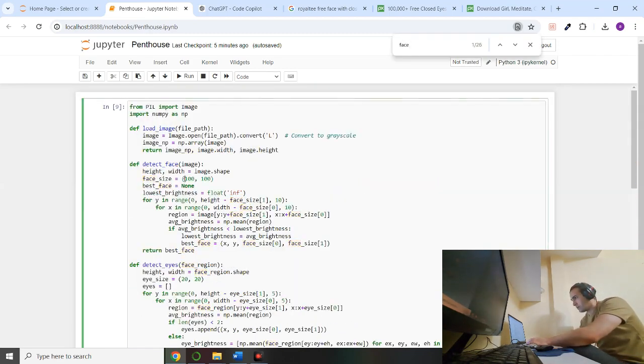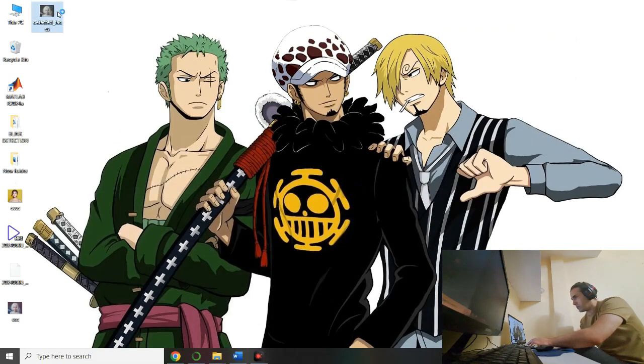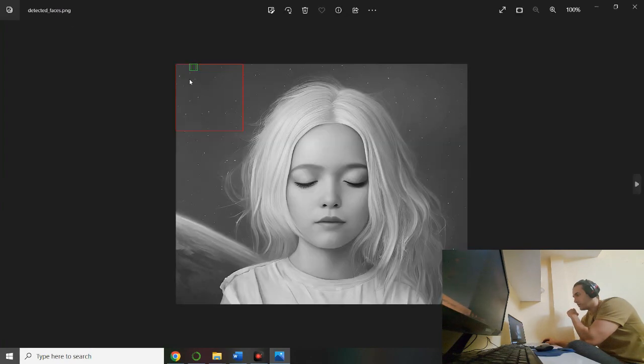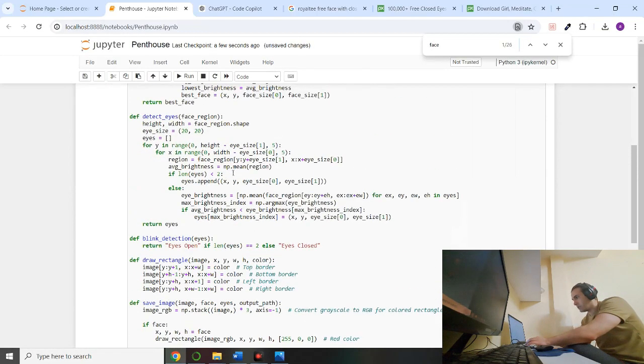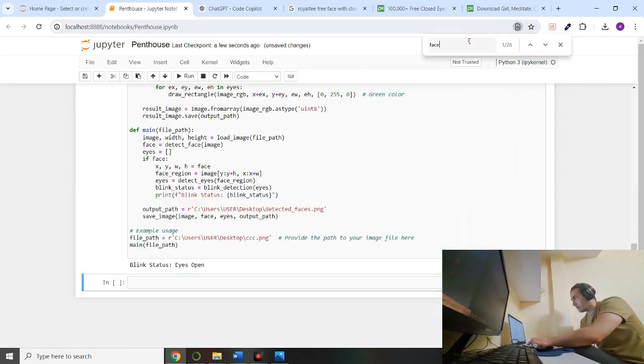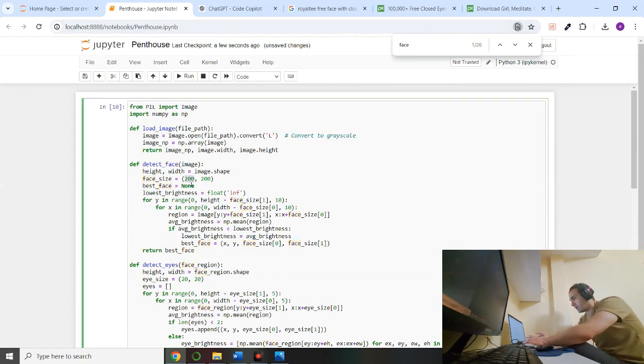Let's say face size equal to 200 and 200. Press this, Shift Enter, and let's make it bigger to see the difference. Make it 400.